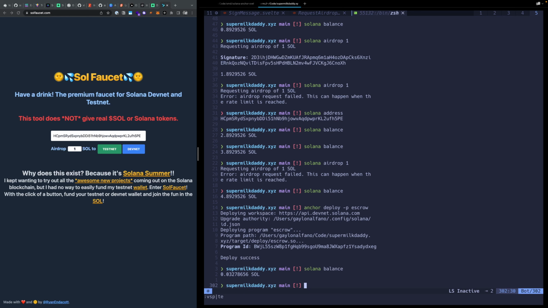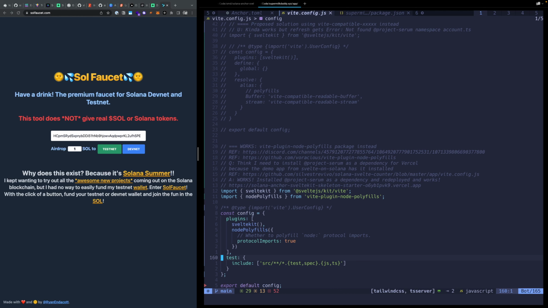Well, I don't know. It's a pretty good program. But yeah. So now that is deployed, that's essentially it. That is deploying a program on Solana's Devnet. And to verify that, let's try something.